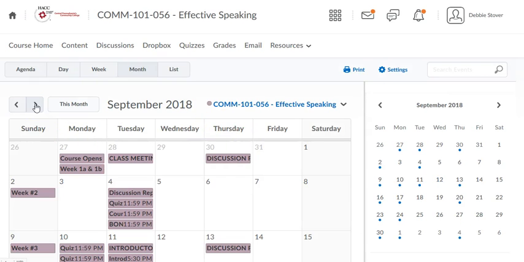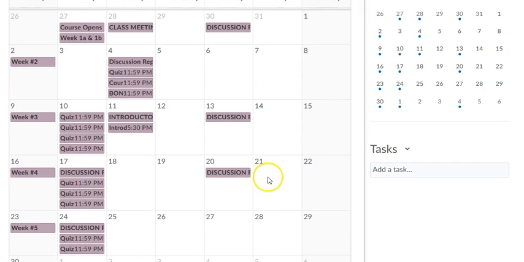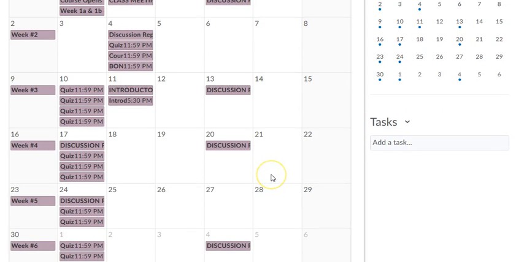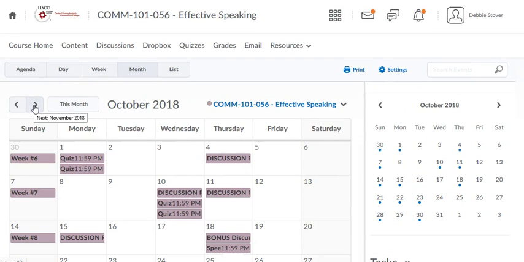So the calendar is really the go-to place. If there is one place other than, of course, the content in the course that you really need to check on a regular basis, it's going to be the calendar. This will help keep you organized, and I always have everything in the calendar, and whatever's in the course calendar on D2L is the final authority on when something's due. So please use this on a regular basis.